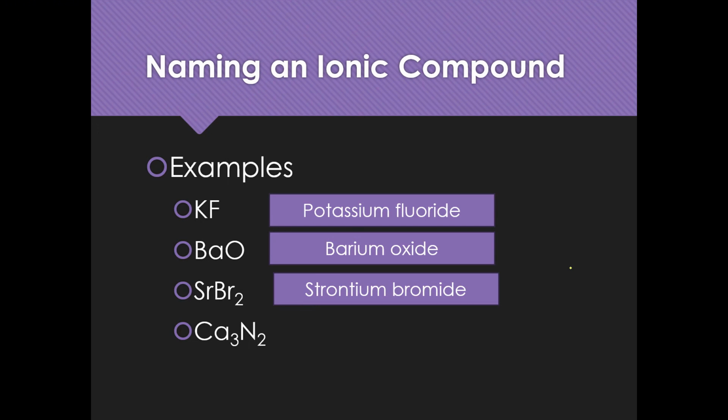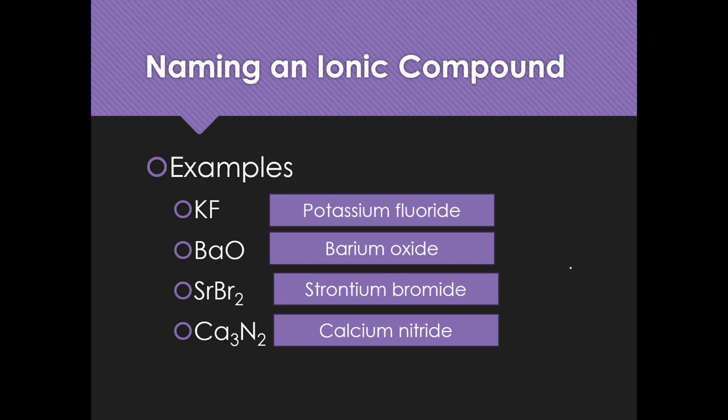And then one more, Ca3N2. So we're just naming the elements. Ca on the periodic table, if we find it, is number 20. Number 20 is calcium. And then the N. N is nitrogen. But we need the -ide ending because it's part of an ionic compound. That would be nitride. So when naming an ionic compound, you just do the metal name first, anion name second. All the anions will end in -ide.